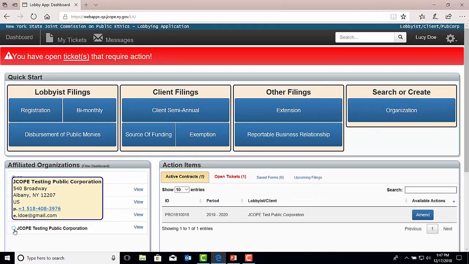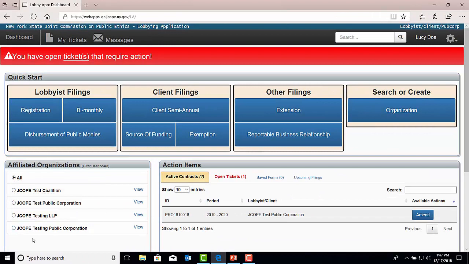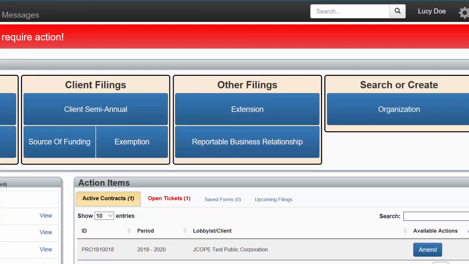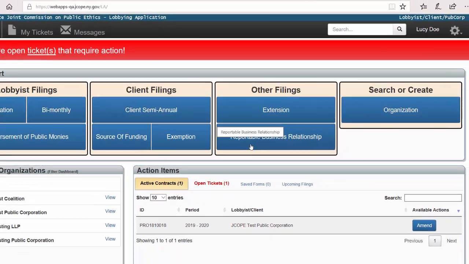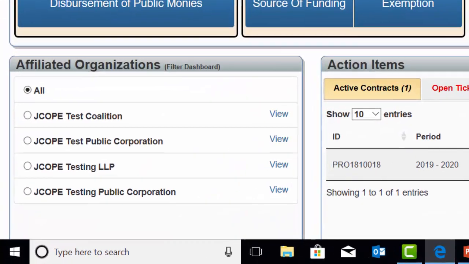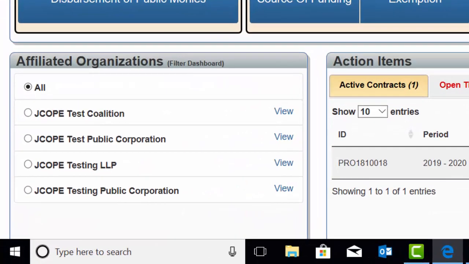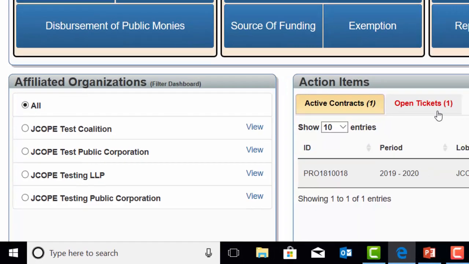You can begin a Reportable Business Relationship filing 3 different ways within the lobbying application. On the Quick Start menu, you can select Reportable Business Relationship under Other Filings. Within the organization profile, by selecting View in the Affiliated Organization tab, then select Business Relationship Form List and the new Business Relationship icon.